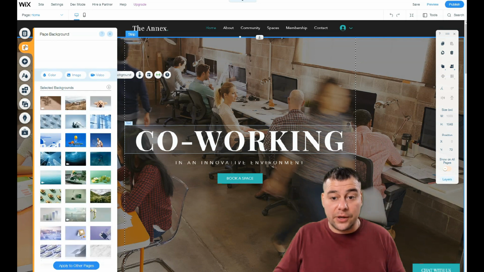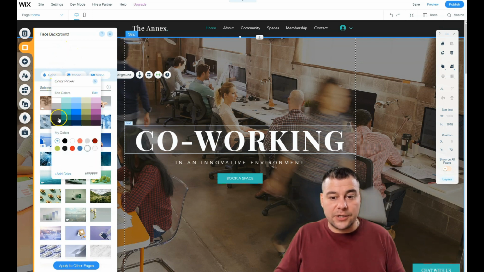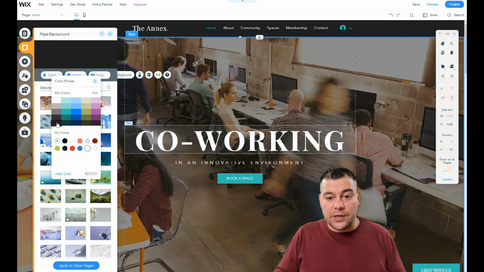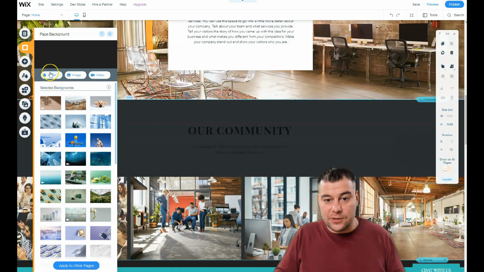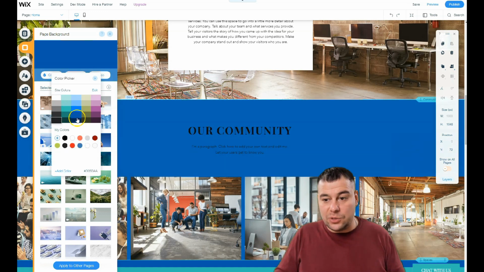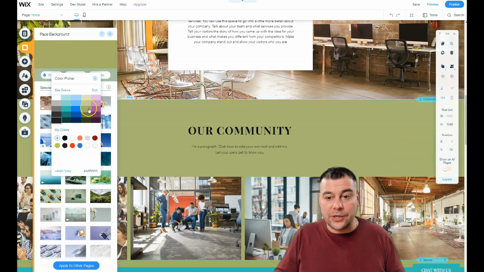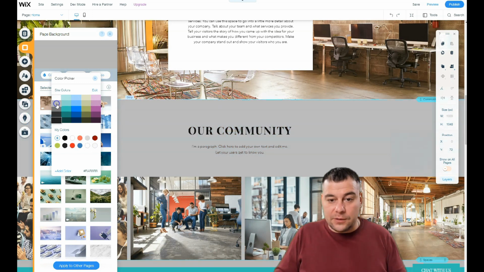So the background. Here you see the background of this website is color, and it's white. If we change it to black, let's see, yeah, you see what's happening. This is the background of the whole page, not the strips themselves.